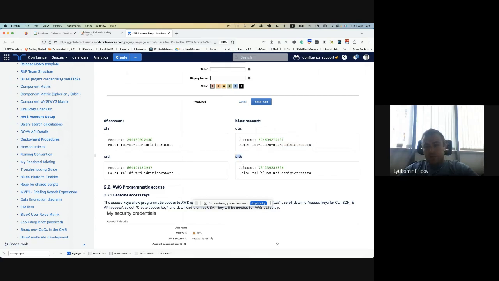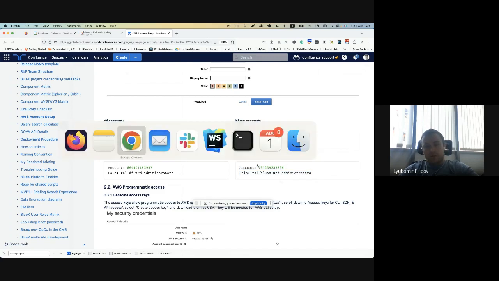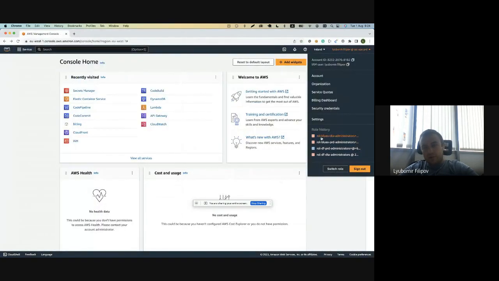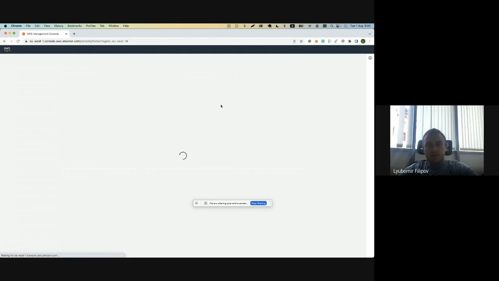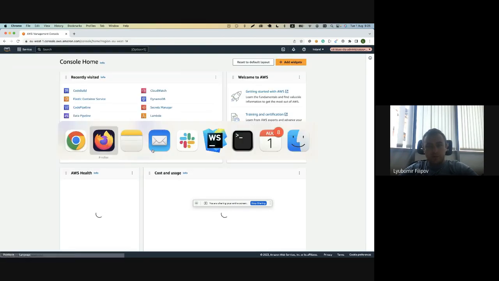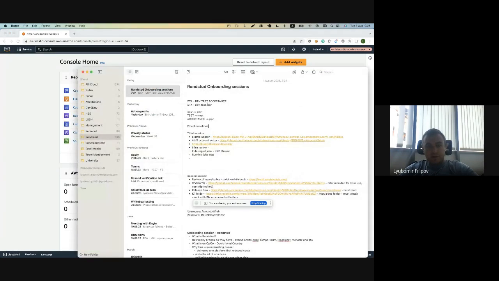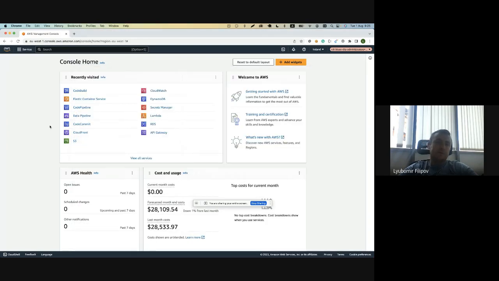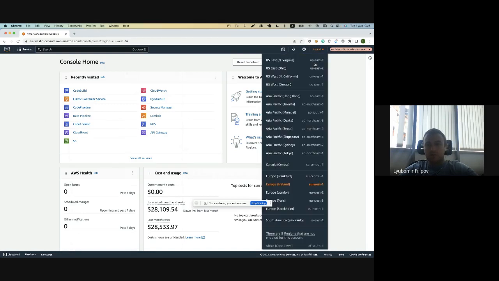Then we have a second account, which is for production. You see that these account IDs are different. And the role here is, again, role, BUX, PRD, which stands for production, and then administrators. For the sake of this video, I will go and switch my role to role, BUX, DTA administrators, which means that with this role, I should have access to the whole infra setup for dev, test, and PPR environments across all opcos in this region.